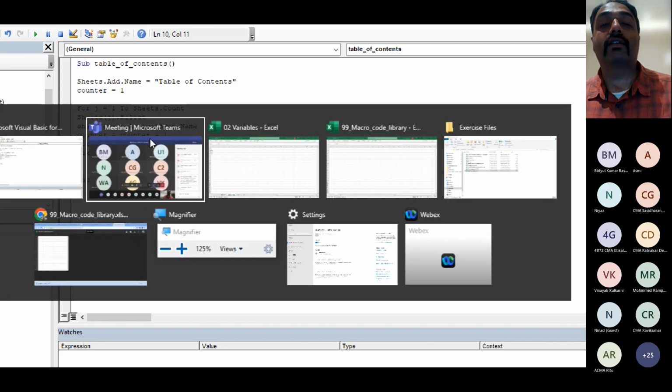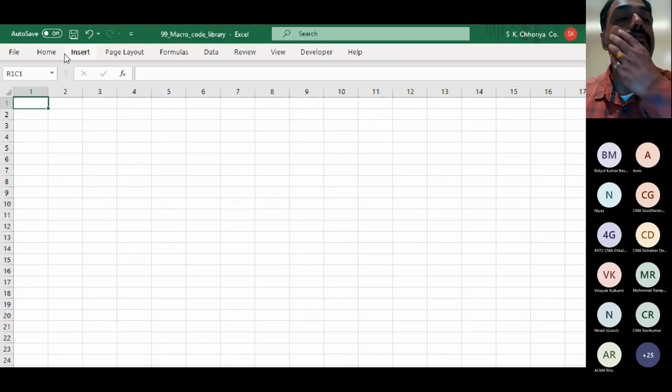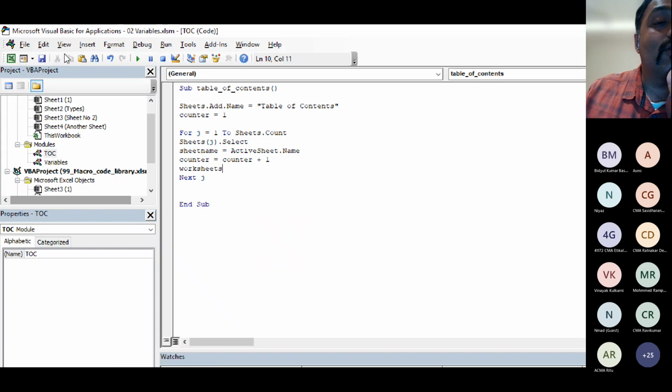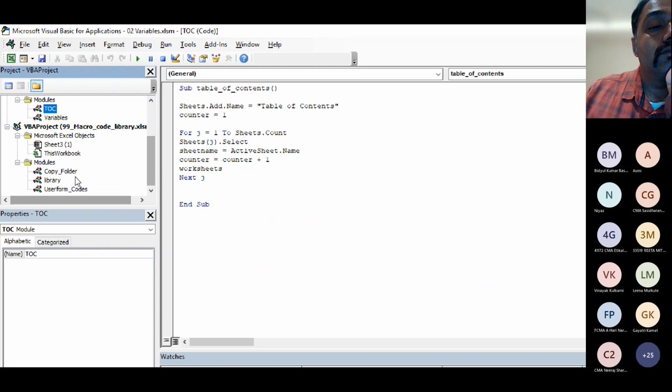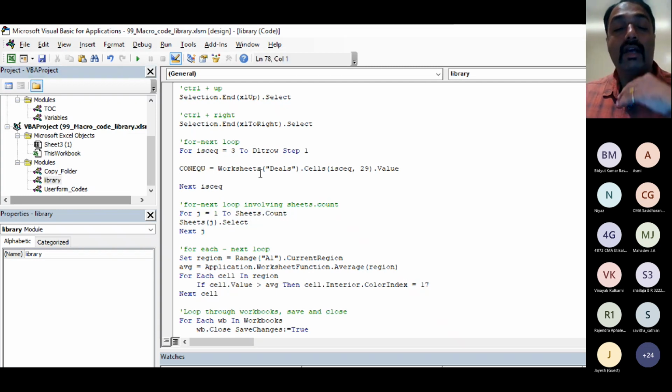Let me see if I can help you by copying from one of the old clients. That is the macro code library. The macro code library is a compilation of all that we have done in the past. Okay, library, I double click. And let us see whether we have a counter kind of a thing.